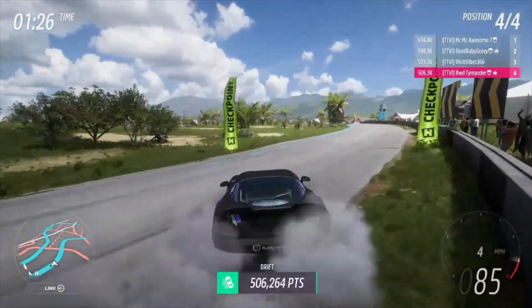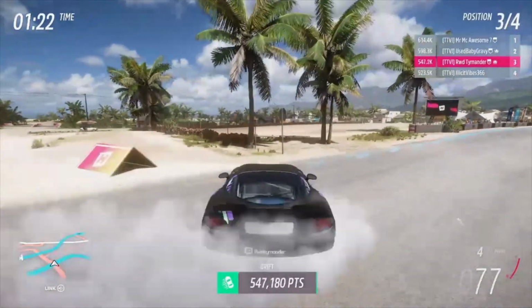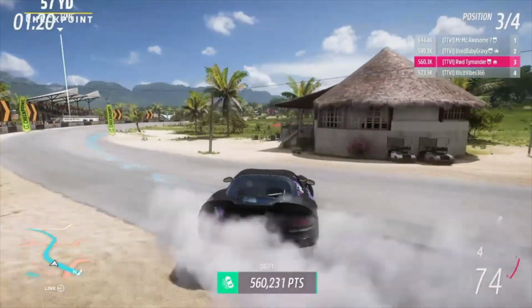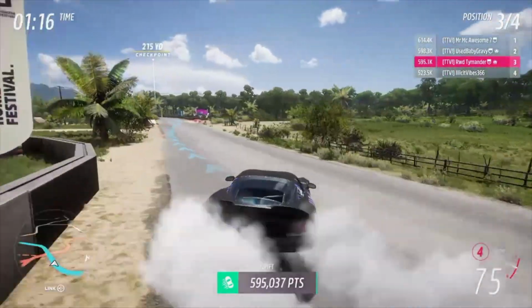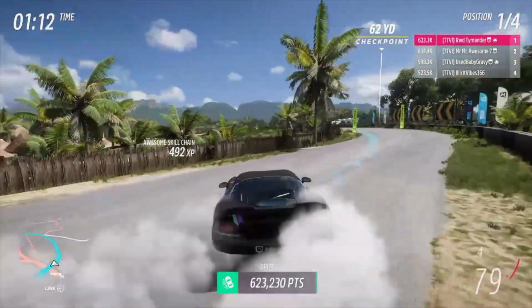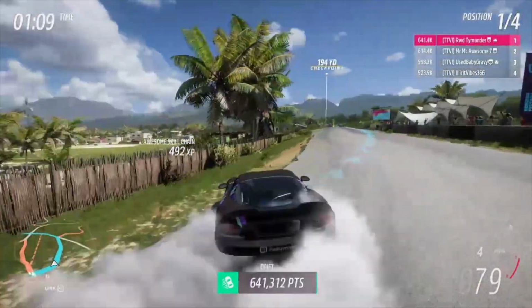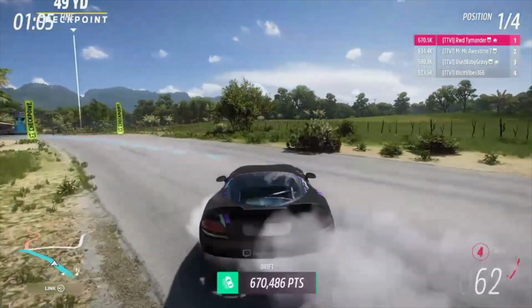So as long as you don't go on any of the grass, usually you're fine. So like this section here is one of the only spots you can go in the grass and not lose points. But you got to be careful because as soon as you make that cut back on the right there, you will lose points if you go out there. So this is actually a personal best run for me with this car.